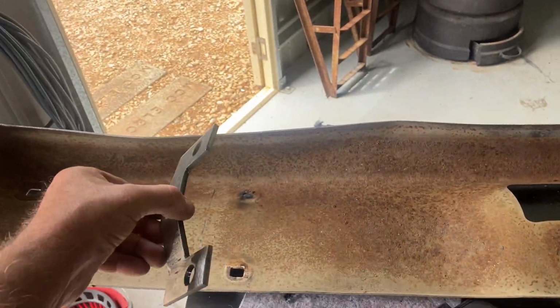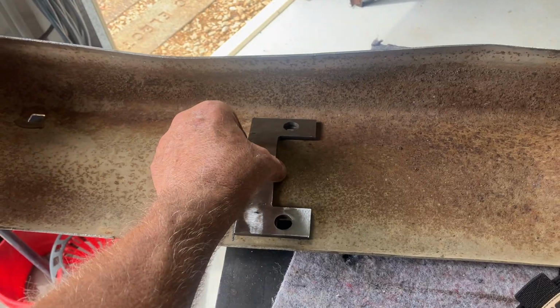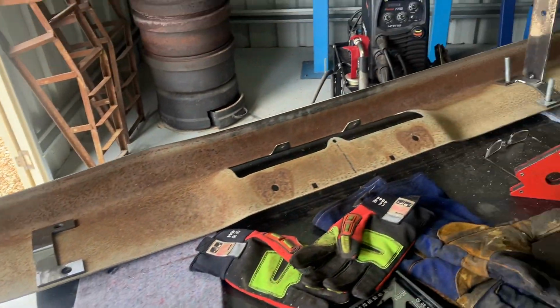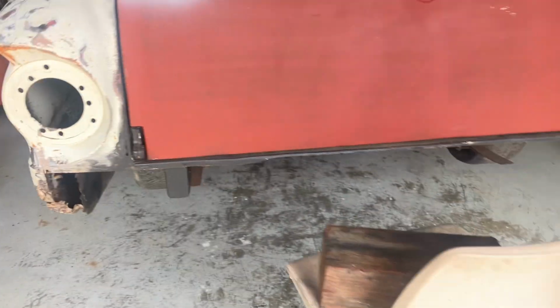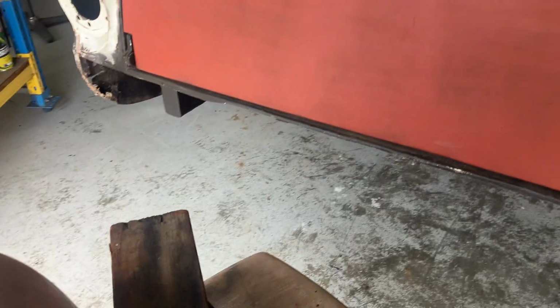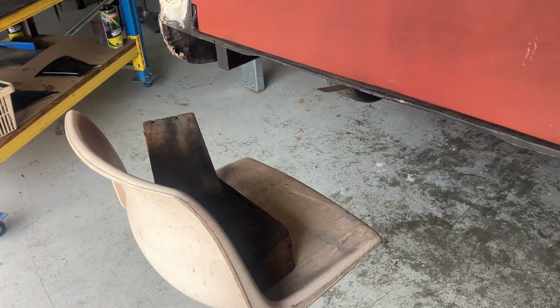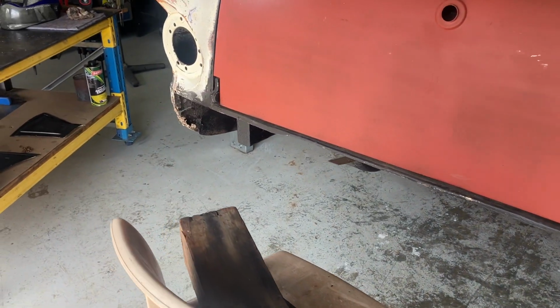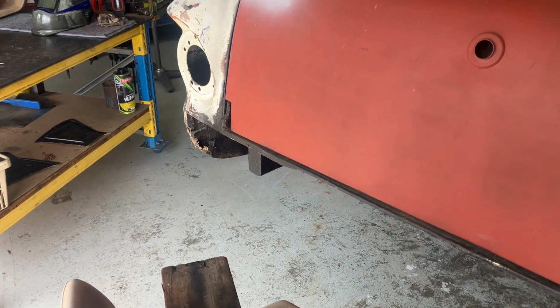You just got to try and match the profile. I'll get another bit of flat, clean it up, tack it on, and then we can give it a test run. It's a fiddly thing because I'm working by myself, trying to hold it in place with a chair and bits of wood. And anyway, I want to leave a bit of slack in it so I can do a bit of adjusting with a bit of luck.